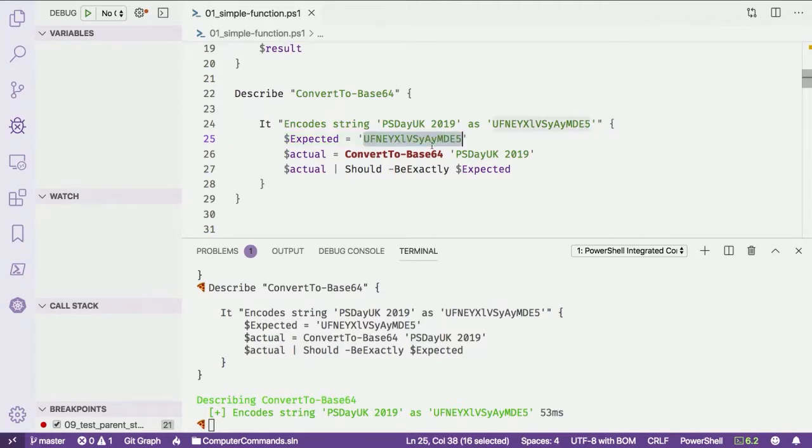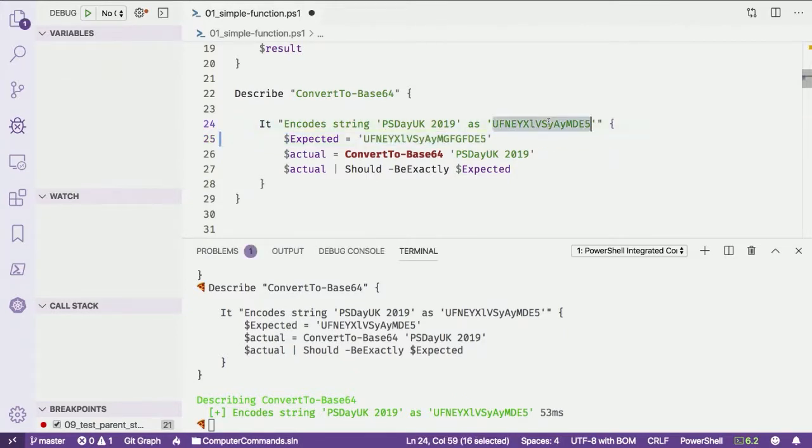So in here, I have this expected string, but how do I get this expected string? What I did here is that I went to a converter online, and I just converted this string to the base 64 encoding. But what if it gave me some other results? What if I expected, I don't know, this is probably not even valid.